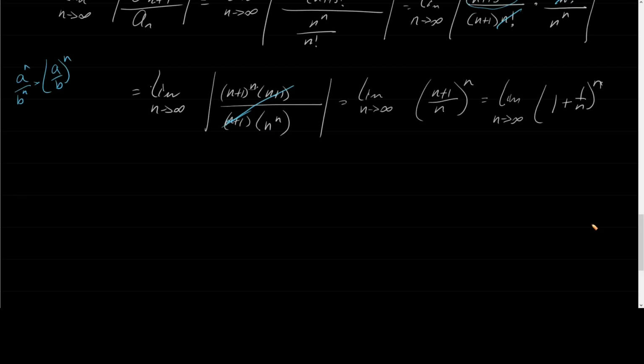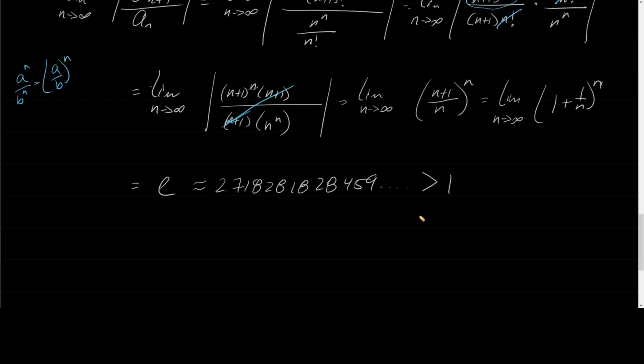That should look familiar. That is a very special limit. If you have not come up with it yet, well, the answer is e. That limit goes to e. Now, e is approximately 2.71828182845 with a whole bunch of other stuff. The point here is that that is greater than 1.